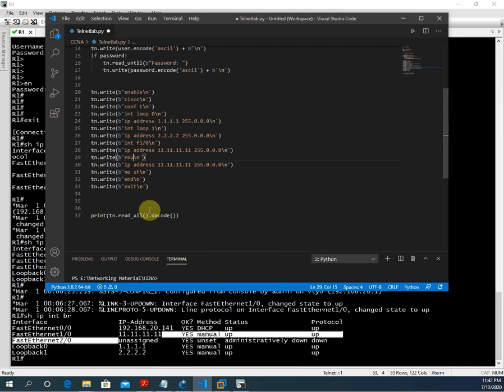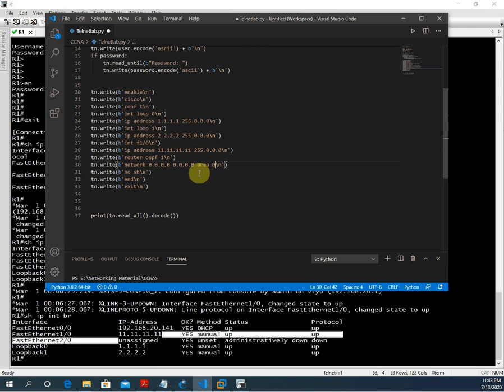We will write router OSPF 1. Okay. After that, I will write network 0.0.0.0 0.0.0.0 area 0.